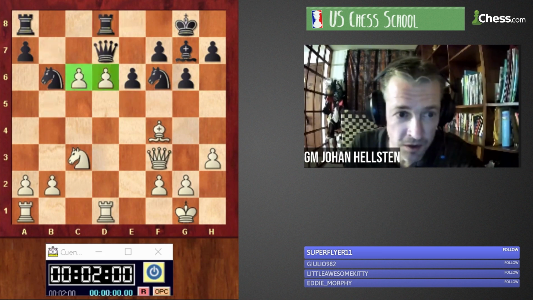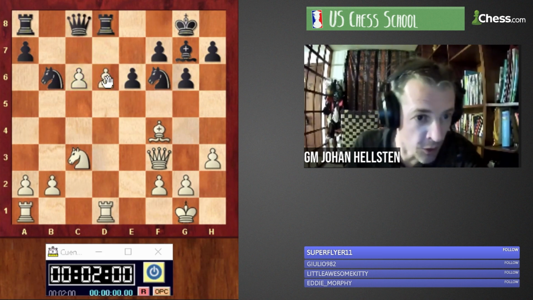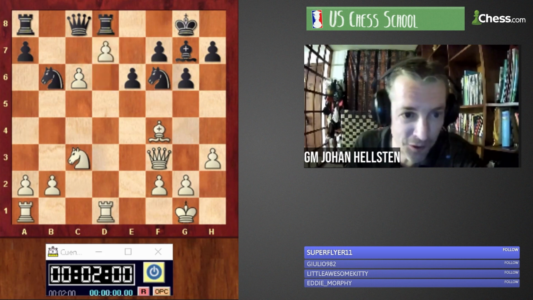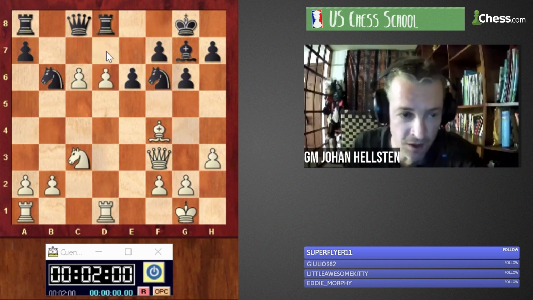B takes c6, b takes c6. White is currently a piece down, but monster pawns on d6 and c6. Queen c8 was played in the game. There are many ways that you can continue here. The only move which you shouldn't play, of course, is d7. Don't do that, please. This pawn is worth much more. It has much more potential.